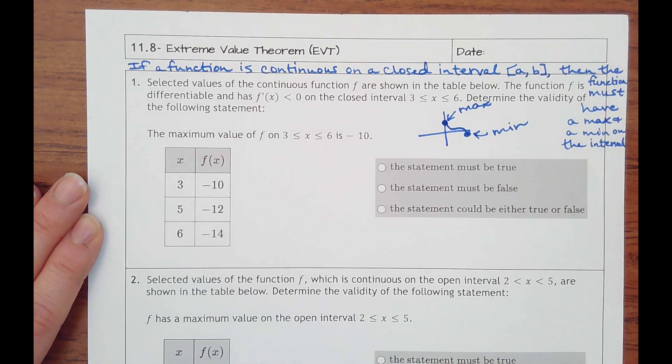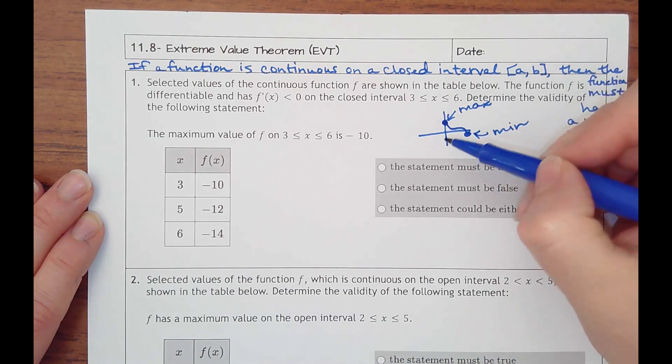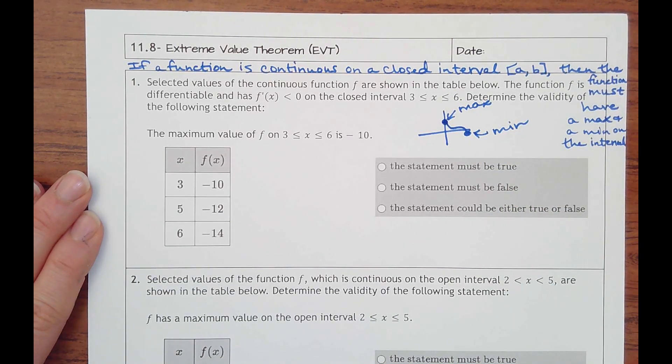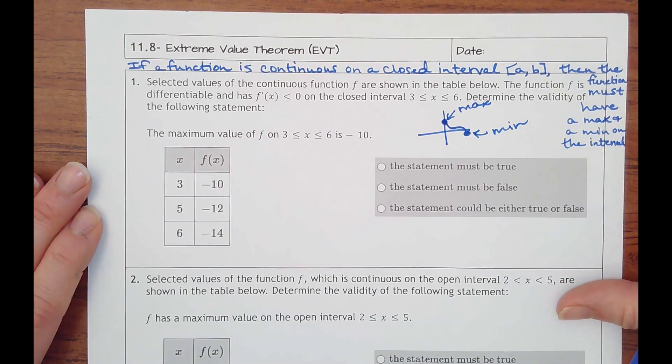Because it could be the endpoints, it could be in the function. We could have more hills and more valleys, but it's guaranteed to have a min or a max. We just don't always know what specific min or max it is.